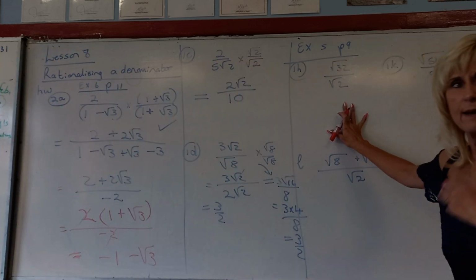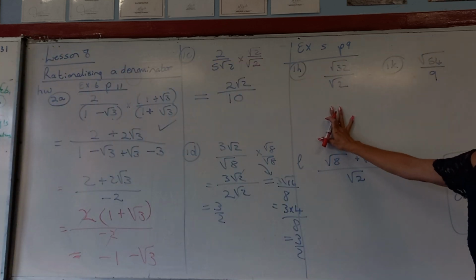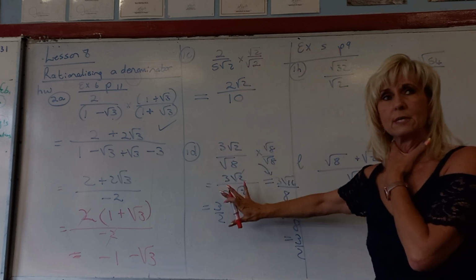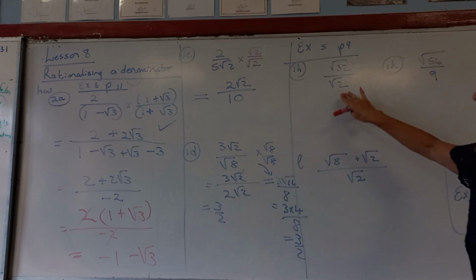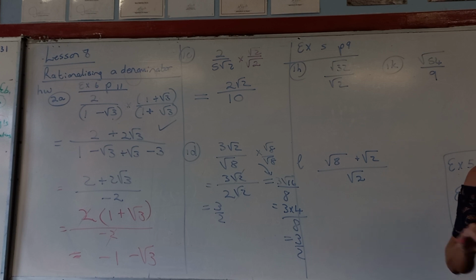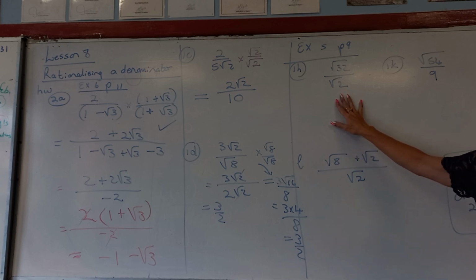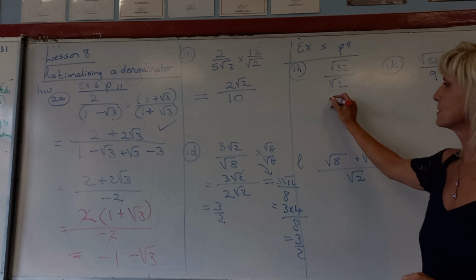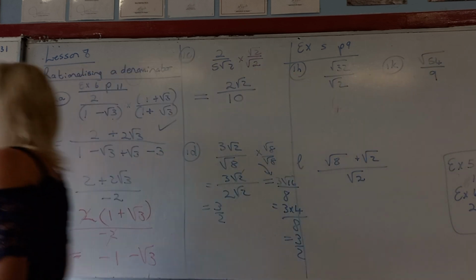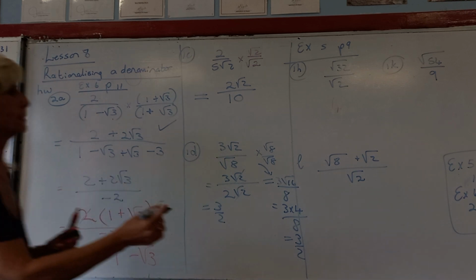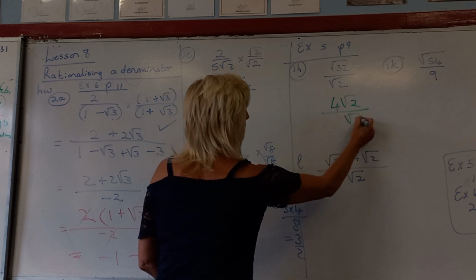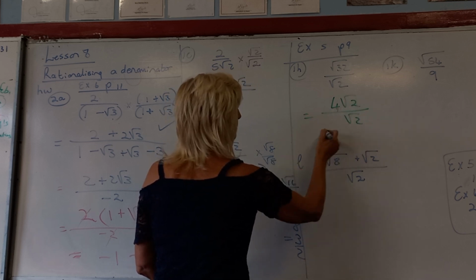What was the purpose here? Exercise 5 on page 9. It wasn't rationalizing the denominator, although it will in any case happen. It was just simplify. And that's when you were taught, if you want to simplify, just take your calculator. Root 32 becomes 4 root 2 over, and the answer is 4.